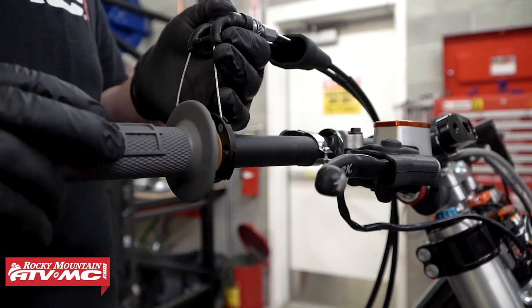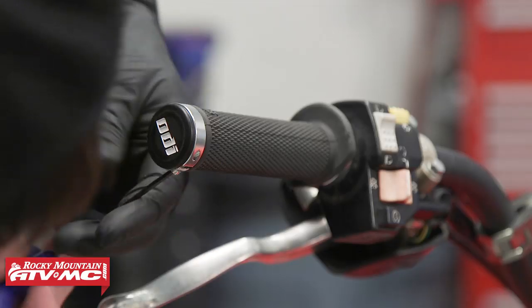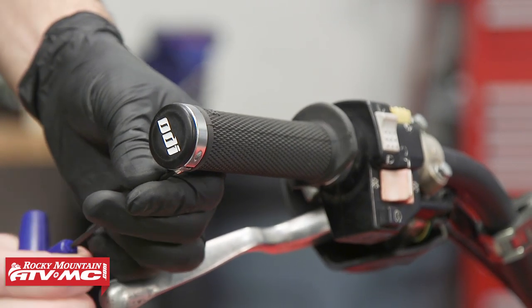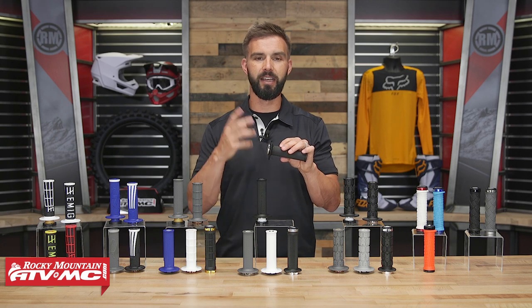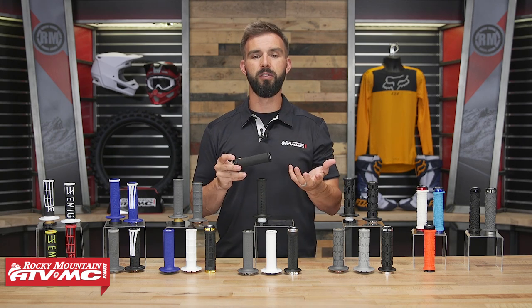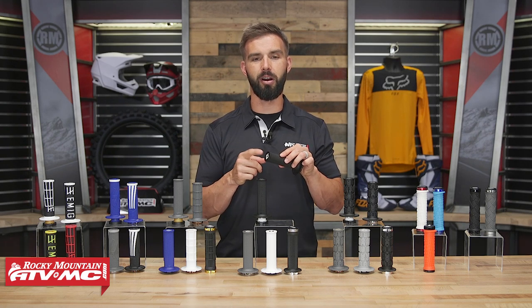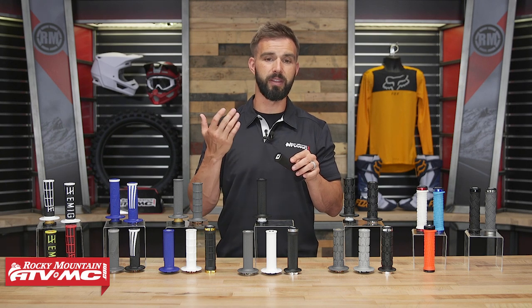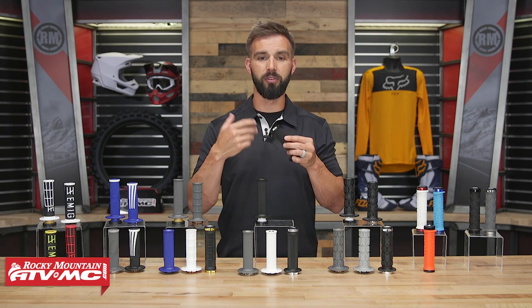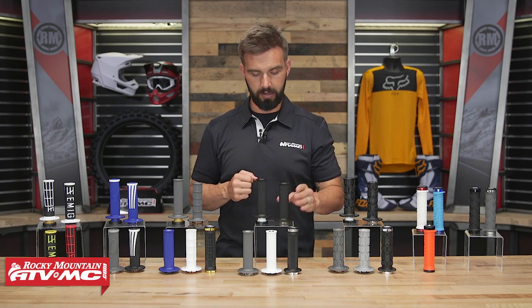What's cool is that the rubber grip is just molded to the plastic sleeve, both for the clutch side and for the throttle tube. For the clutch side, you're just gonna slide the grip on. You have this aluminum end sleeve — you're just gonna tighten that down, and that tightens the grip and holds it in place. Very easy to install. I also love the durability factor. All these grips have a hard end cap, so if you go down and crash or have something as simple as a tip over, you're much less likely to tear and damage the grip. The durability and longevity is definitely a perk that I really like.